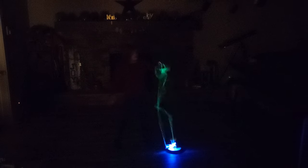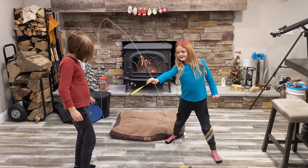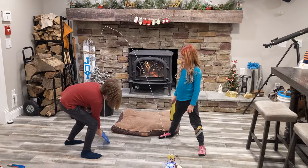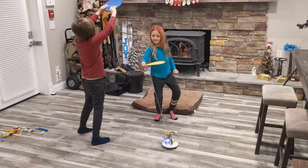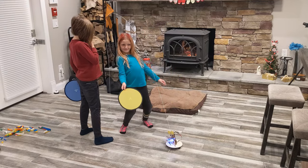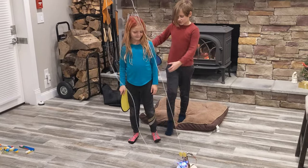I just need to edge this part out. Oh, it's extending away. Stop. Wait, look at this. Look at this. I can make it a moment. Hey, Lenny, can you walk through it?